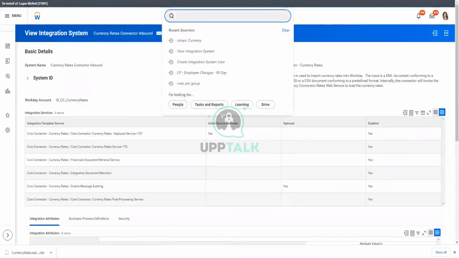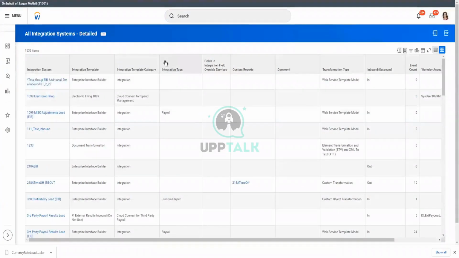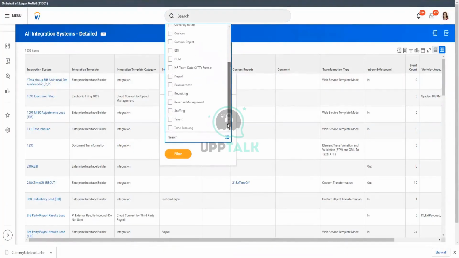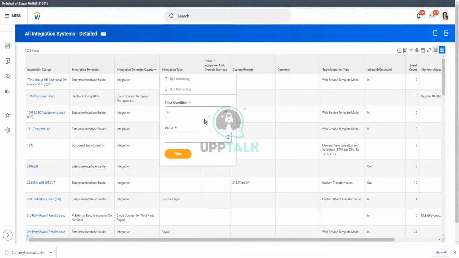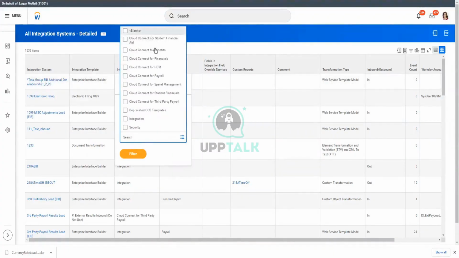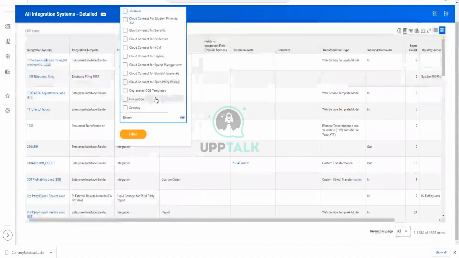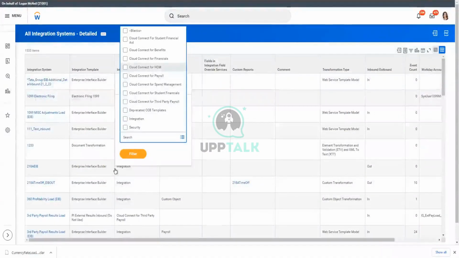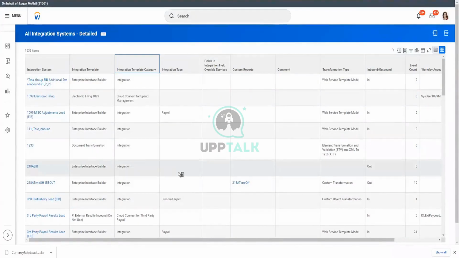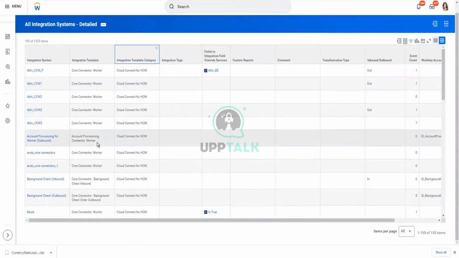Let's see if we can find any studio integrations. Integration tax. And provisioning.